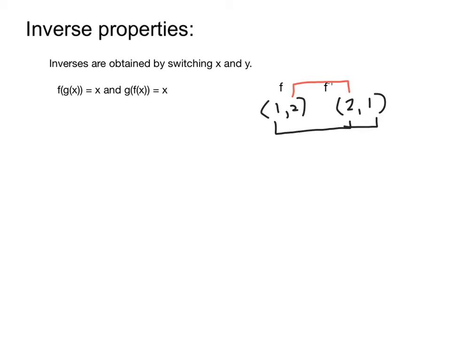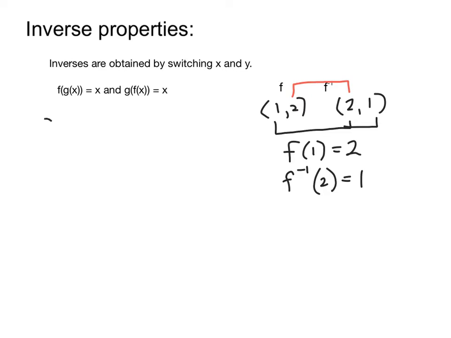So in other words, if I have f of 1 equals 2, then f inverse of 2 is going to equal 1. And that's the notation that goes along with it, and it's function notation, which can often be kind of a mystery to some people. So hopefully not to you.